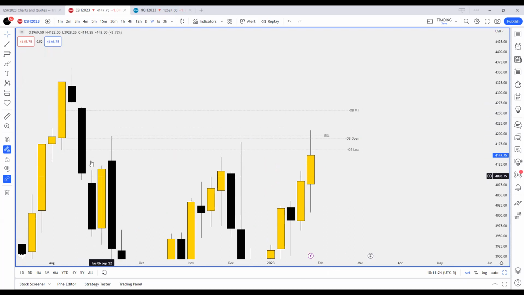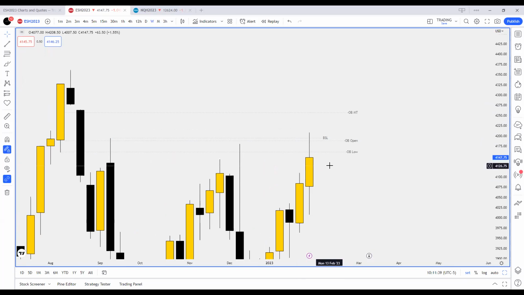If you wanted to go find the consequent encroachment of it, you can. I can already gauge that the middle of it lines up with this buy-side liquidity pool anyway. If price does try to trade up a little bit more this week and take out this weekly high, then I would probably go and monitor it.